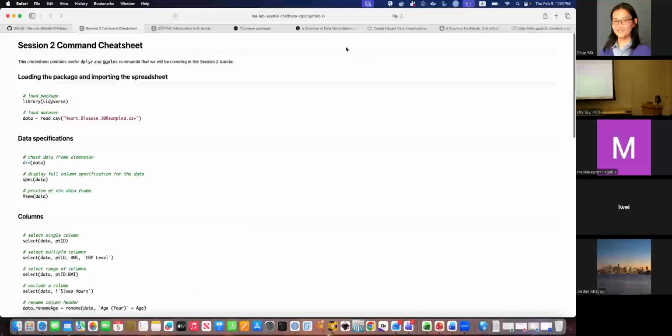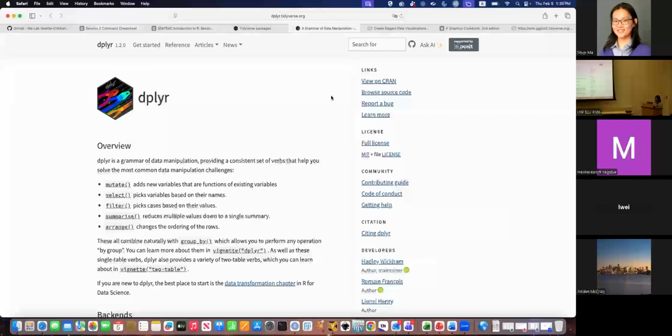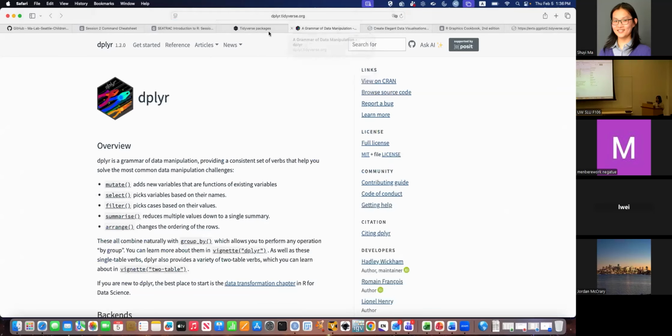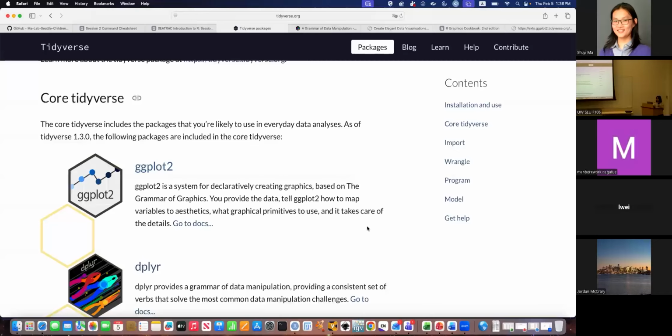And as I said, there are a lot of resources out there, so you can use them, for data manipulation and also for data visualization. You can refer to the ggplot and dplyr websites, part of the tidyverse package website.